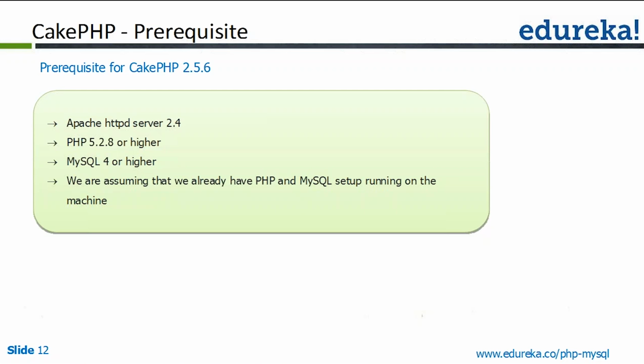PHP is a web programming language that is platform independent. It can be used on Mac, it can be used on Windows, it can be used on Linux as well. Normally the current version of PHP is 5. PHP 5 version we are going to use. Basically PHP 6 was there, but PHP 6 didn't become that successful. So we came back to PHP 5.1. Now PHP 7 is coming to the market, and hopefully that would be more powerful than PHP 5.